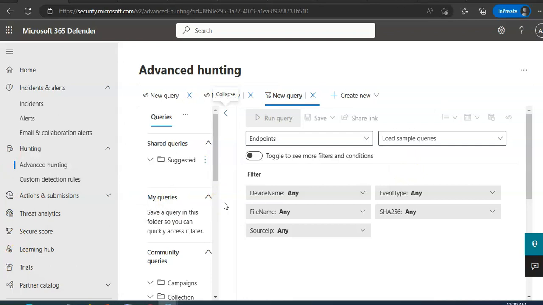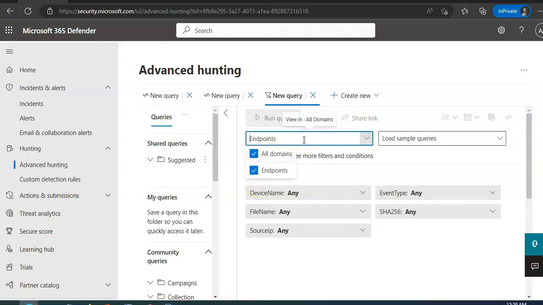Now we have to specify the data domain to hunt in. I'll use all domains. So by selecting all, it includes data from all domains that we currently have access to. You can narrow it down to a specific domain, which will be done through filters relevant to that domain only. When you select all domains, it will look through all available data in the query. Well, we'll select endpoints. It will look through endpoints data provided by Microsoft Defender for Endpoint.